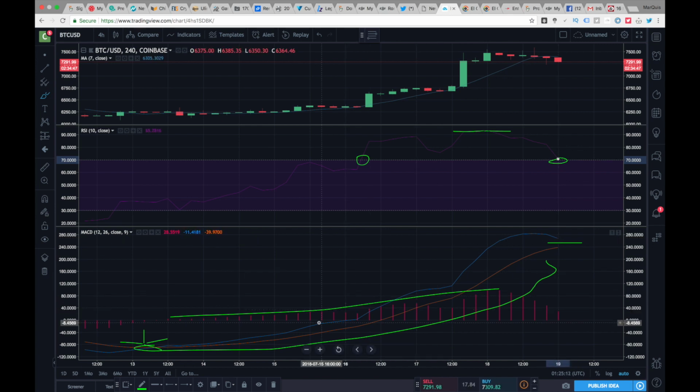This is how you read the MACD. What does MACD stand for, ladies and gentlemen? Moving average convergence and what? Divergence. Moving average convergence and divergence. This is another indicator that I use to find the best times to buy and sell cryptocurrencies, using Binance, KuCoin, no matter what you use. Great indicators. I think everybody should use this.